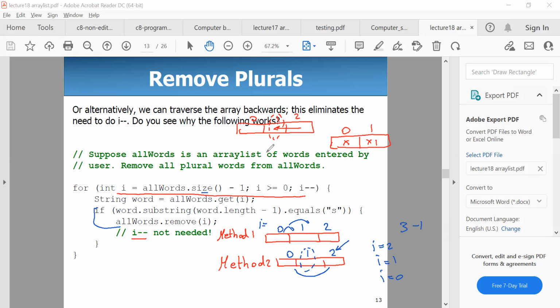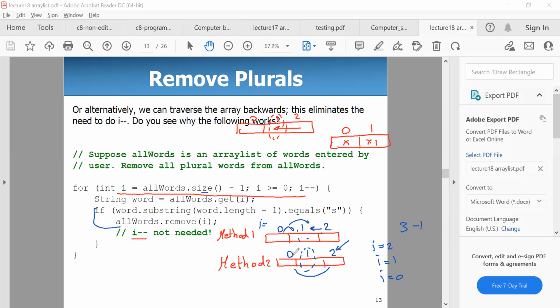Sorry, what I wanted to say is that if we remove something from the middle, the array is shifted this way.